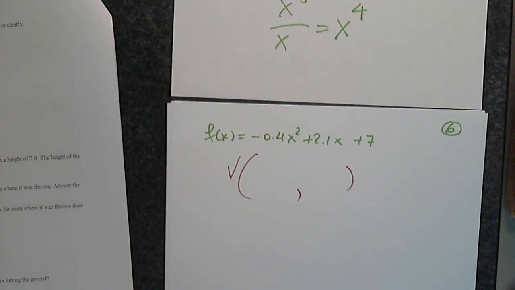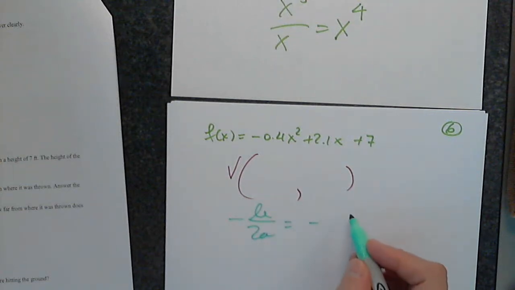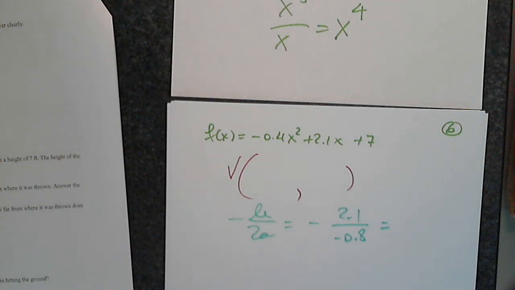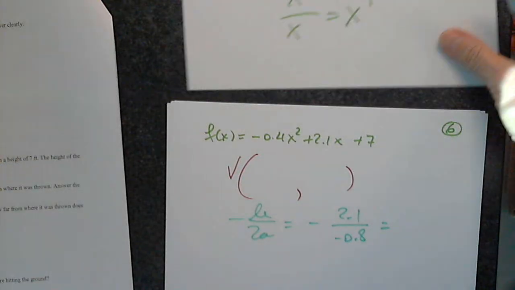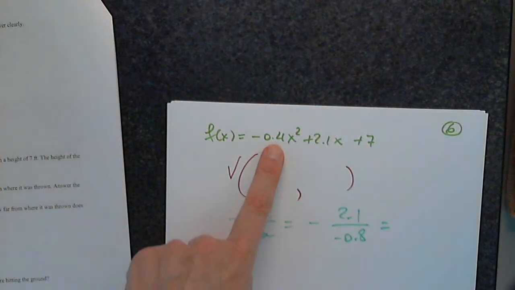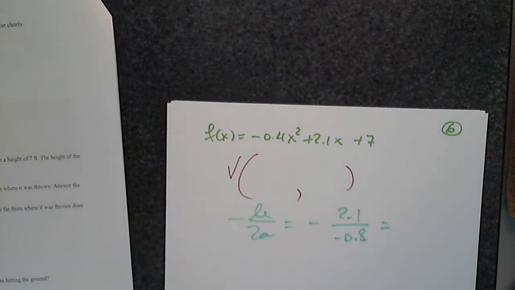Yes, if the quadratic function is already in completed square form. It doesn't have the completed square. Excellent. Well, good point. Indeed. Negative 2.1 divided by negative 0.8. Of course. Well done. Thank you. So please give me this number. How much? Negative 0.8, 2 times the leading coefficient. Okay, negative 0.8.